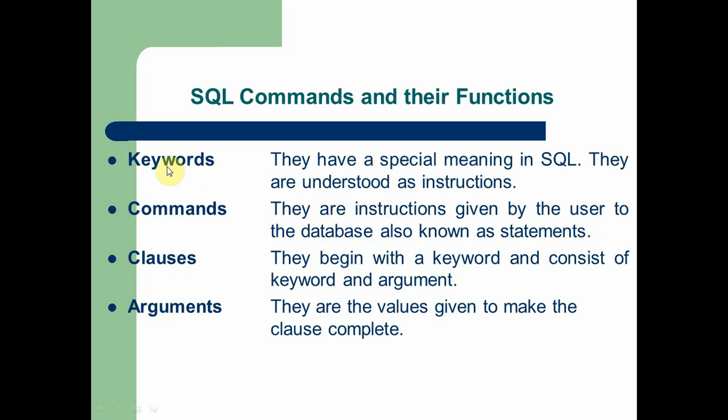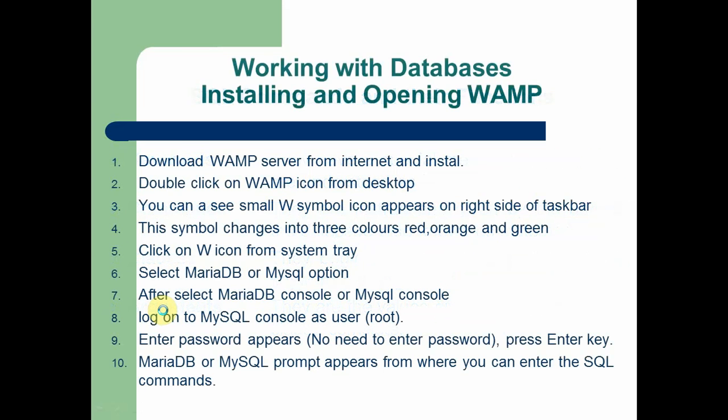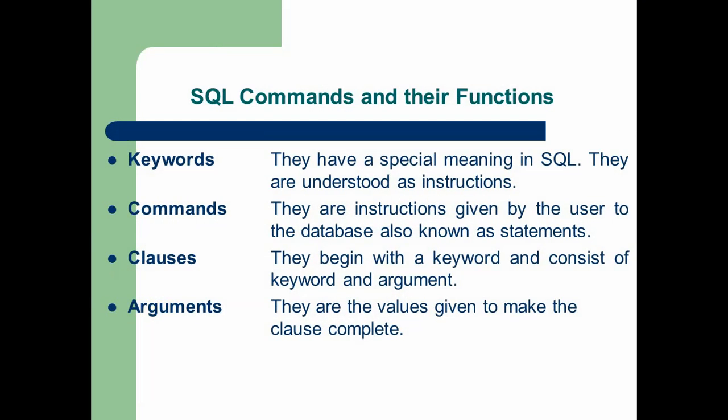So here, first we discuss keywords. Keywords have a special meaning in SQL. They are understood as an instruction. Commands are instructions given by the user to the database, also known as statements. Clauses begin with a keyword and consist of a keyword and argument. Arguments are the values given to make a clause complete. So clauses and arguments are the two components used inside the keyword. So these are the four components of SQL commands.